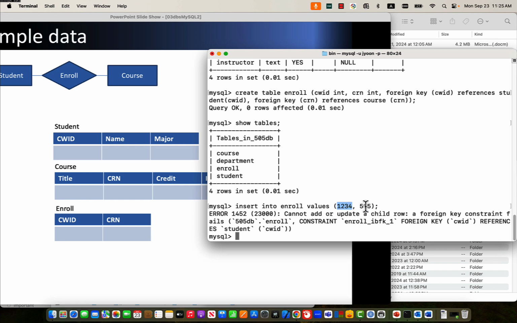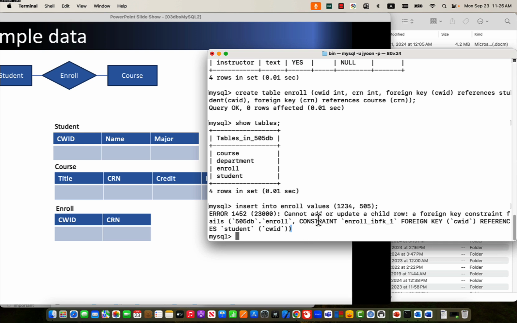It didn't look at this yet. Only looking at the first value and then stopping the execution. That is the reason that we have only one error message. Actually, it should have two error messages, both here and there.